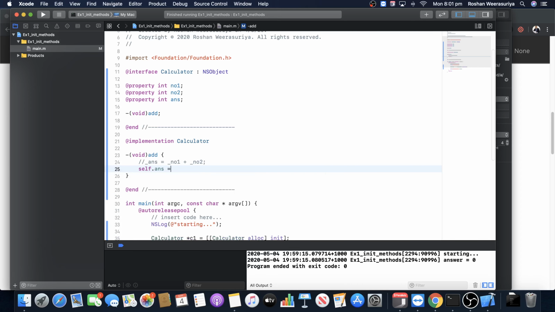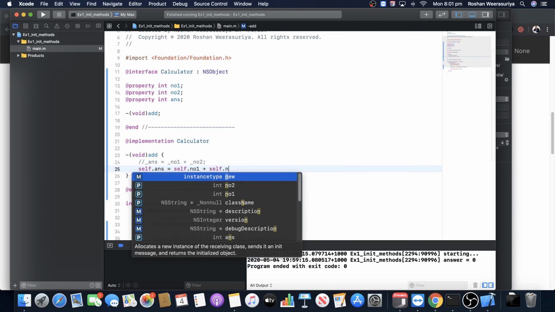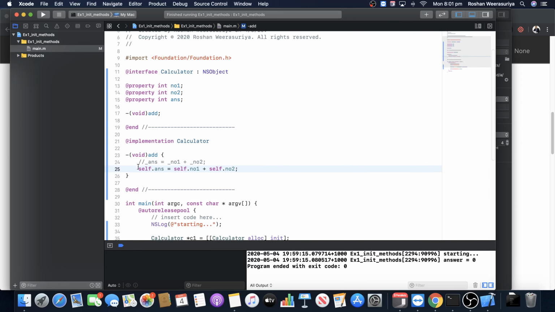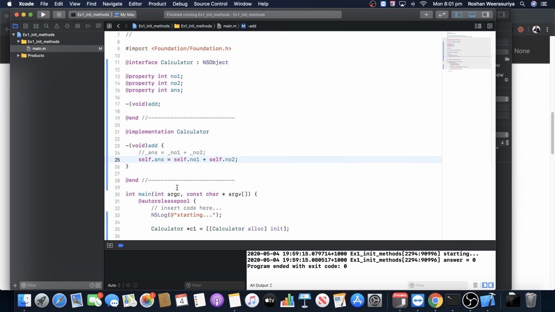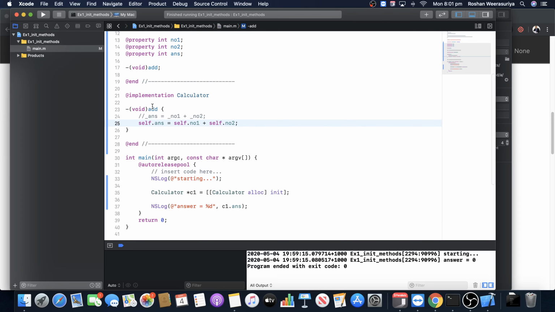So that's another way of accessing the properties. So when you say self, it's accessing the property. Self dot number 1 and self dot number 2. Earlier, if you say underscore, it's referring to the implicitly auto-synthesized instance variables. And if you are confused about the auto-synthesized instance variables and this self and stuff, look at our video about instance variables and properties in this video series. So I will go with this second option. So I got 2 numbers getting added, right? So I got the add method.